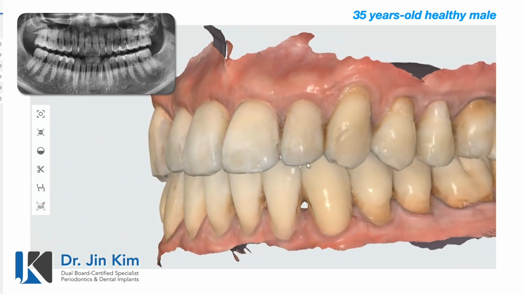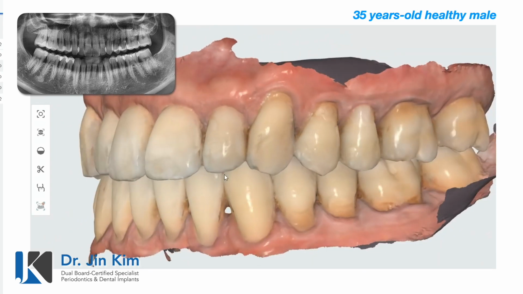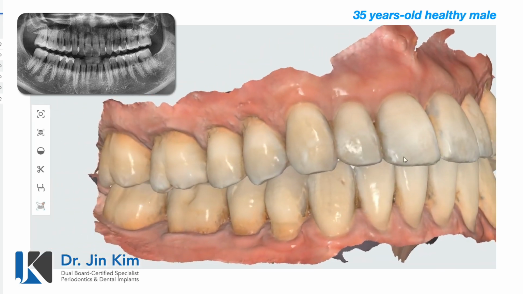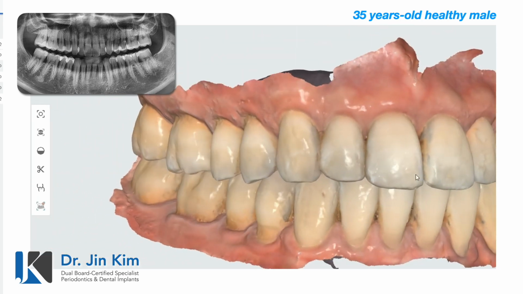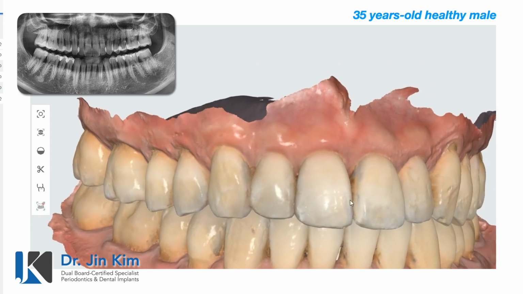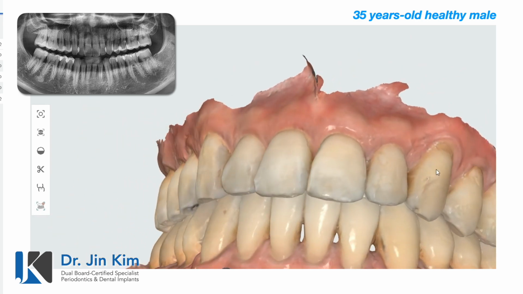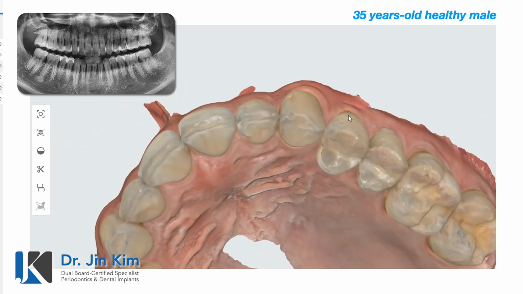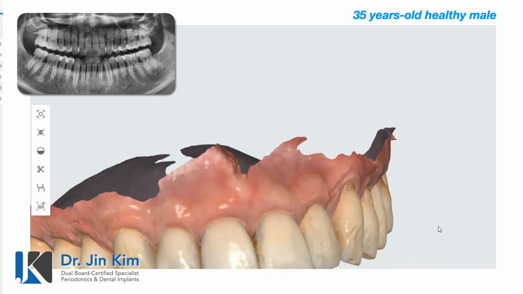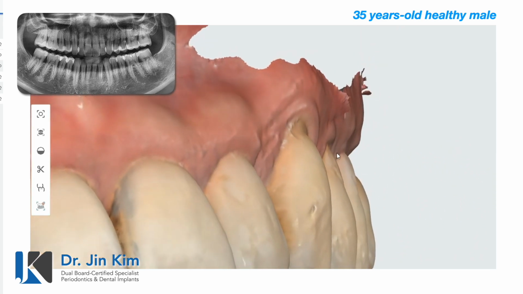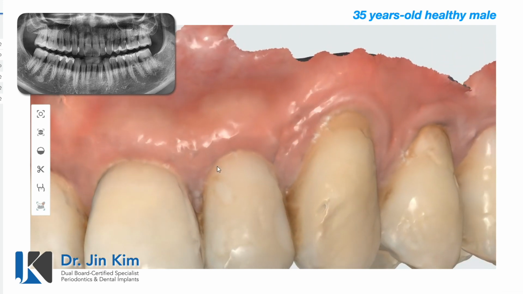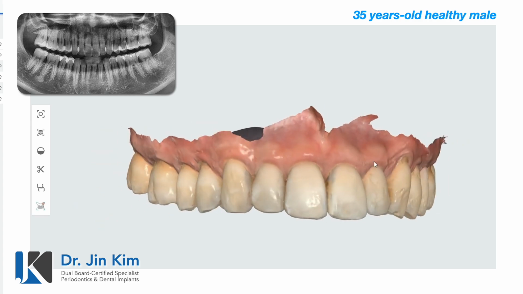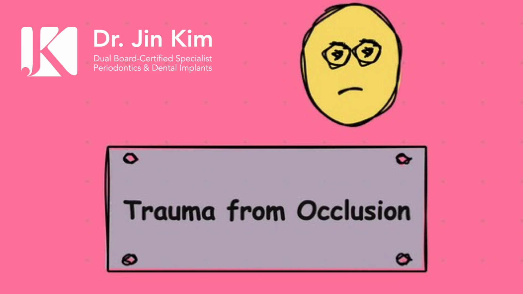Today I wanted to introduce a single case. This is a 35-year-old, young, healthy individual. This gentleman has a number of gum recessions, gingival recessions, throughout the mouth. If you look at just the teeth and the gums, you might think this is a much older gentleman than a 35-year-old healthy individual. But let's look at this area very carefully. Here is an upper canine that has a significant amount of root surface exposed, among many other teeth, and we are going to look at that very carefully.